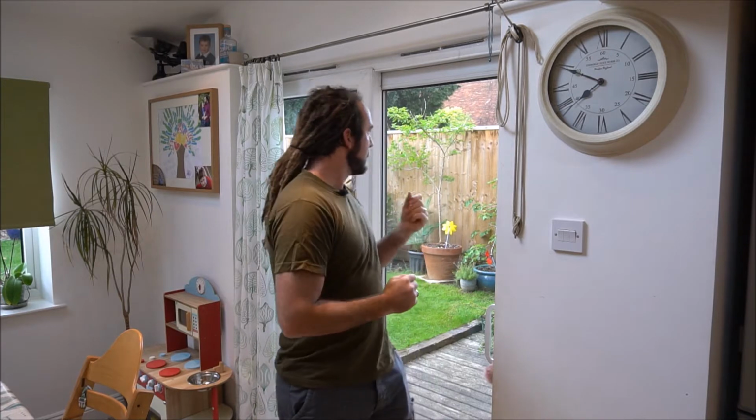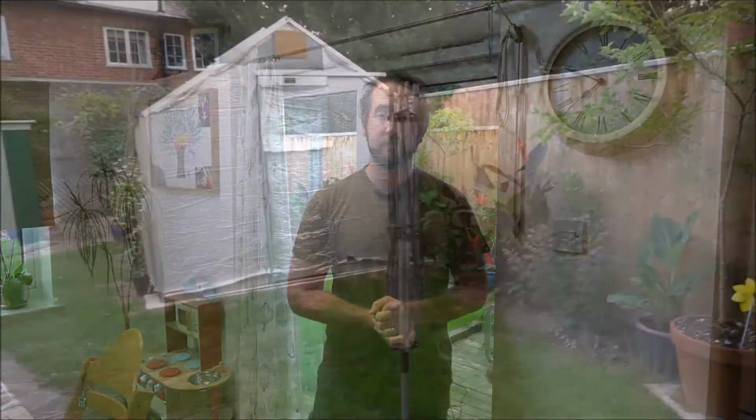Hello everybody. Now, I haven't done an update on the £1 rescue orchids in a little while, so there's still just enough light for us to go out there and have a look. I thought I'd grab you guys, head out to the greenhouse and see how they're coming along.